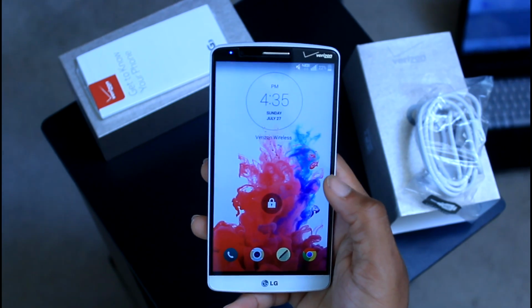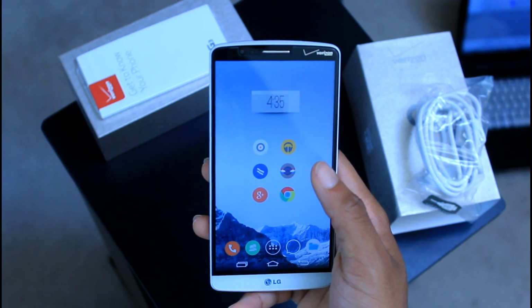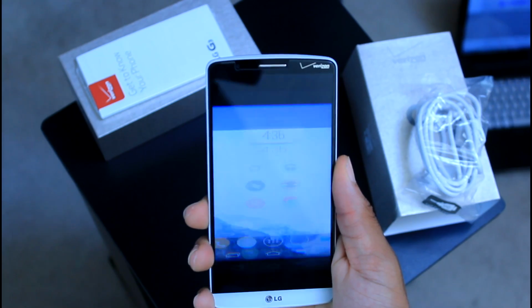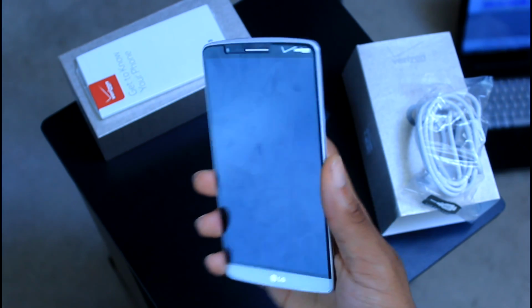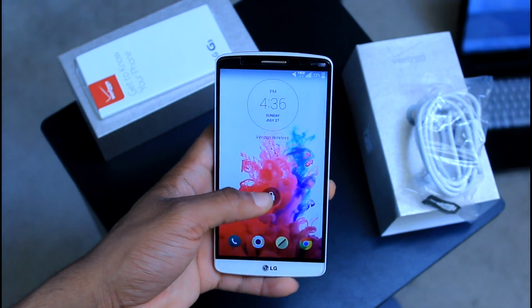So even though the buttons are on the back, you're essentially never even going to need to use those either, because you do have that nice feature where you can just turn the phone on and off without needing to actually touch the buttons itself. So as you guys already saw, I did go ahead and set this up for the most part here.